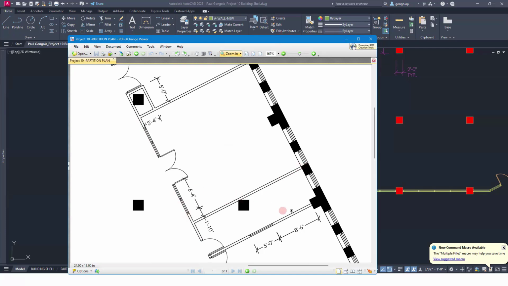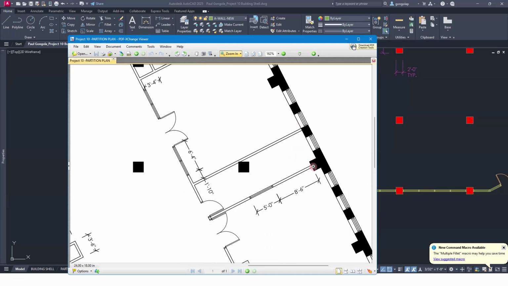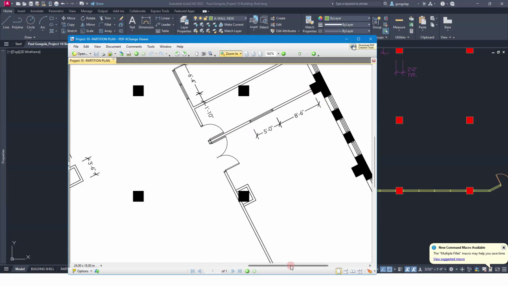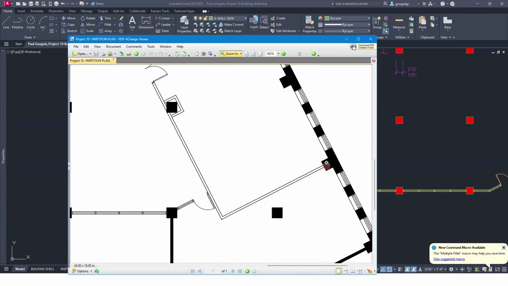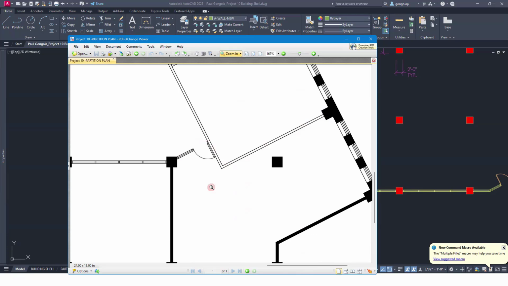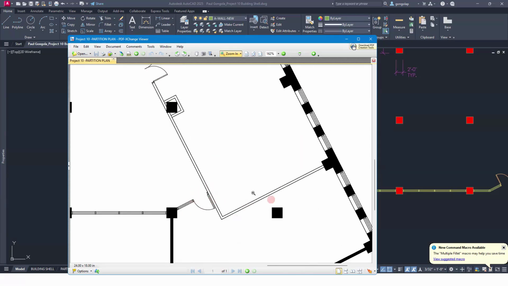So I've got this partition here. This partition aligns right with the center of this pier here. So same thing that I did before. I'll just draw a little guideline, offset 2.5 inches up, 2.5 inches down to get the partition thickness, and then extend this straight to there. And then we have another partition over here and some wonkiness down here. Let's at least draw this over here.